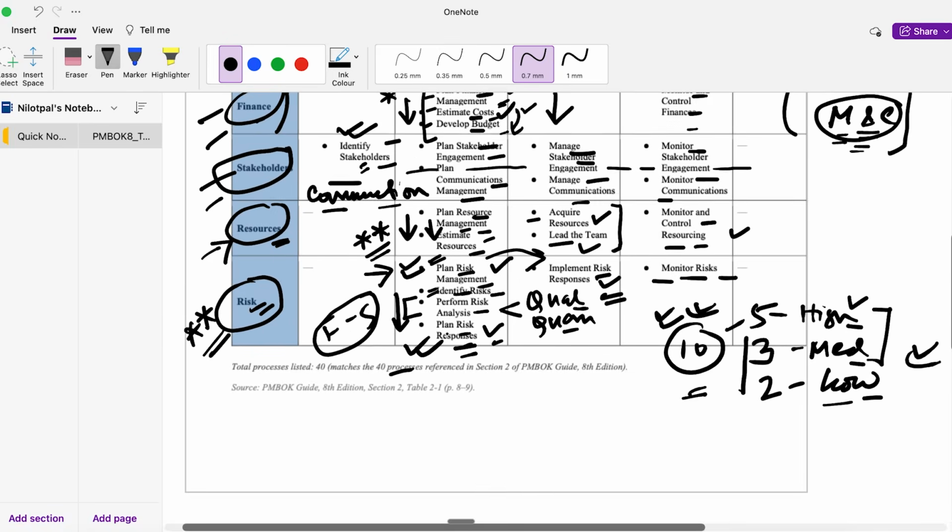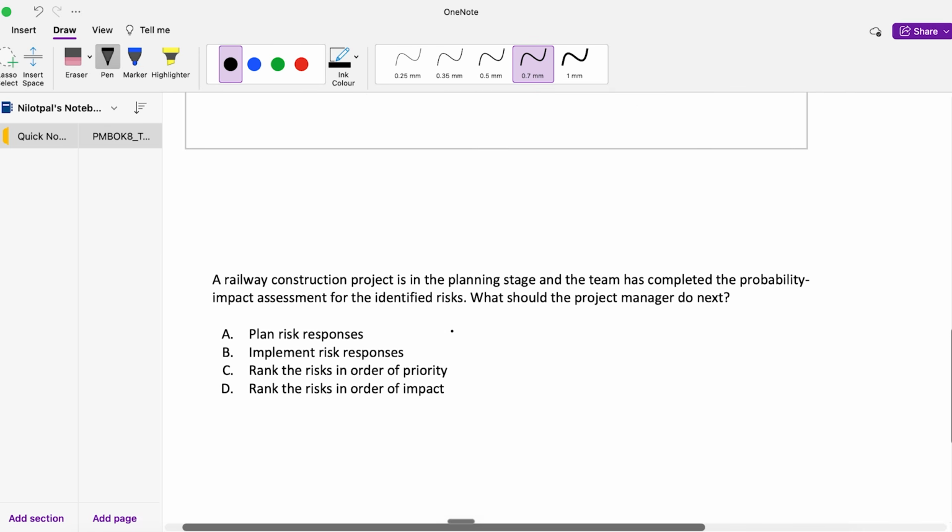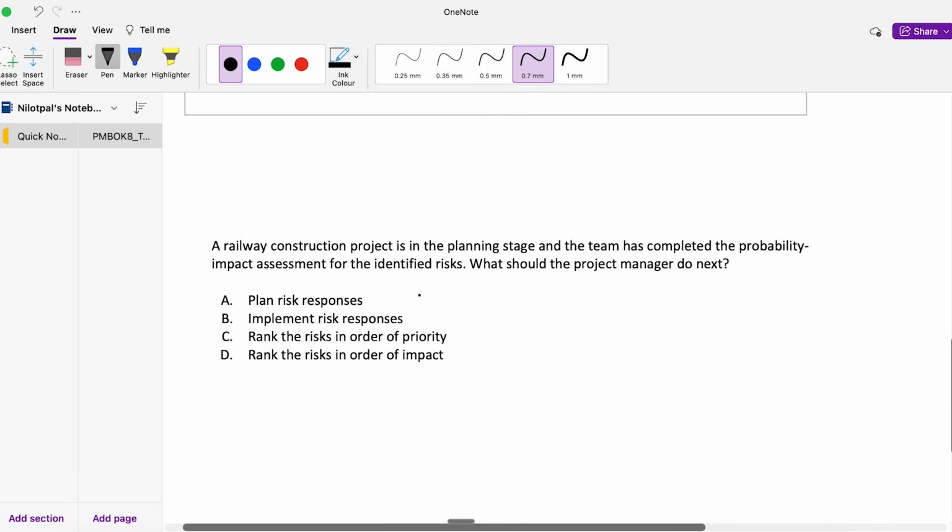Okay, let's solve this question. Pause the video and try to solve the question first before we do this together. You should be able to do it now, since we have already learned the way the PMP exam will be testing this sequencing framework as part of these 40 process groups.